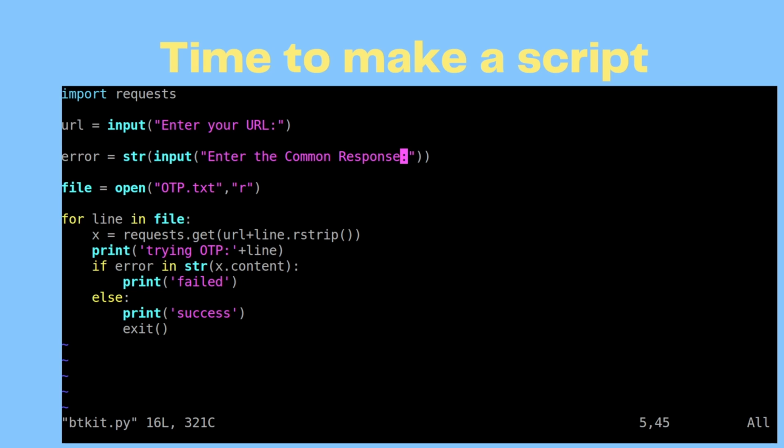So let's put the next command. If you don't know, requests is a module in Python which lets you communicate with the internet, or essentially anything which is connected to the internet or sites, using your terminal. So let's move on to the next line. URL equal to input. You know what input is. You can add your URL. The next line is the error line, we'll come to it. You just copy it down.